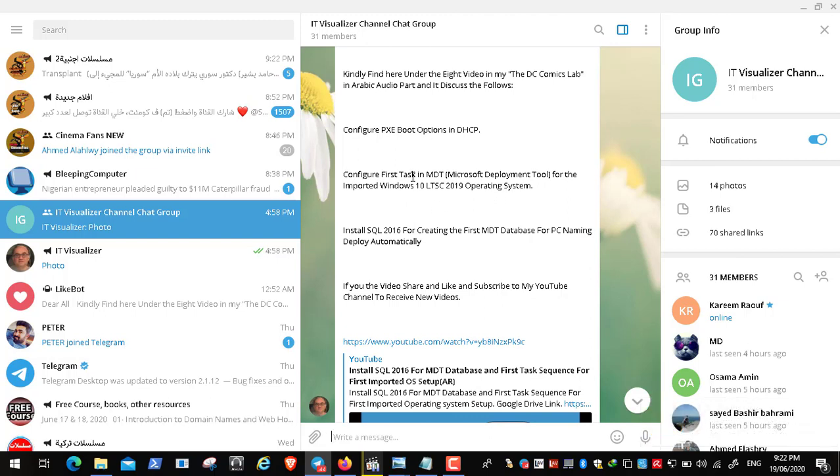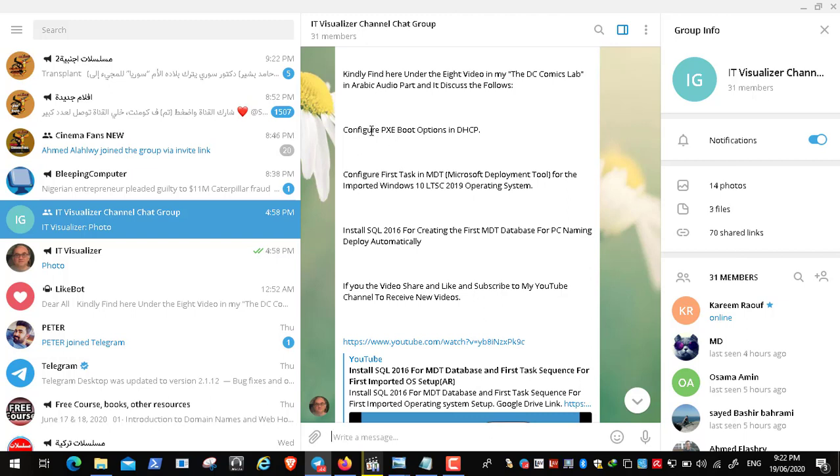And at the end we are also telling in this task that the workstation should get its name from the Microsoft Deployment database, which is SQL 2016. We installed this in the previous video. And at the end, in the same task, we are telling it to join this PC to the domain, or finally joining the workstation to the domain.